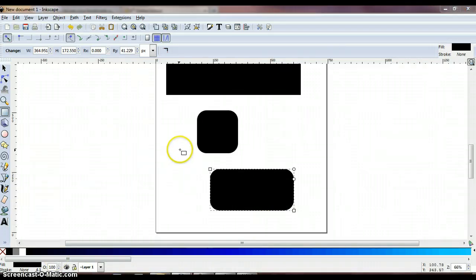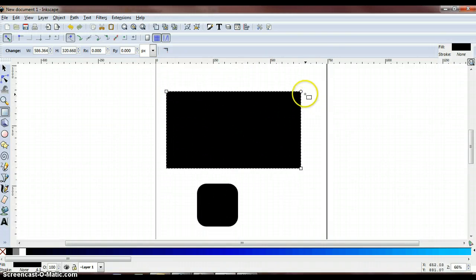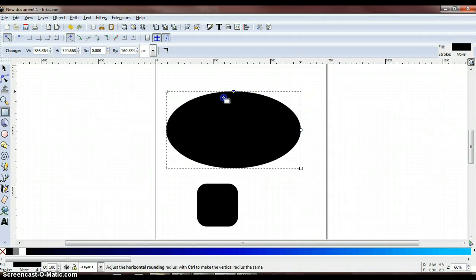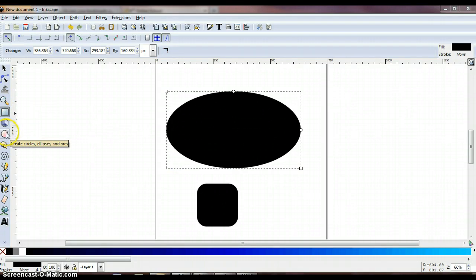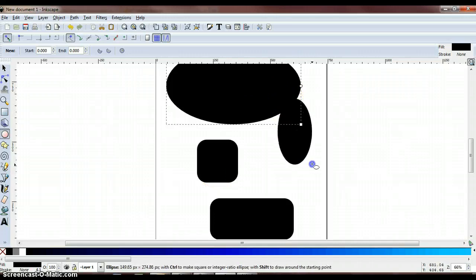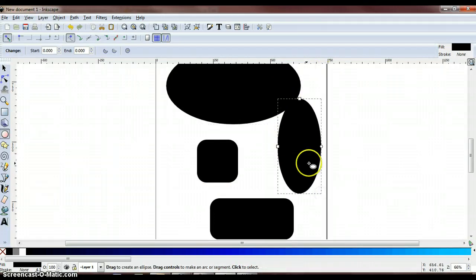Now let's go back up to our rectangle and mess with this a little bit. I want you to grab your shape handle in the top right corner and drag that down as far down as it will go. And then grab it again and drag it as far left as it will go. So you should have a nice looking oval shape here that we made out of our rectangle. So that is one way that we can make a nice oval, or I can go back over here to my toolbox, and if I click on the ellipse tool, I can use that tool to create some ovals and circles. So if I click and drag, go ahead and click, find a space, click and drag down, and that can give you a nice oval shape.